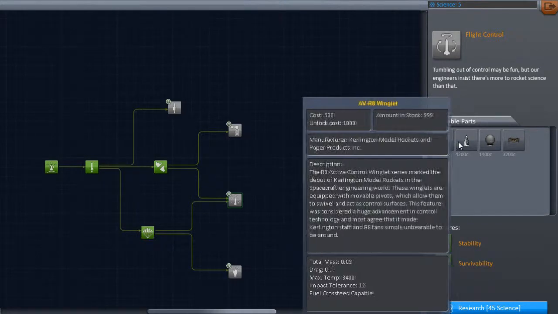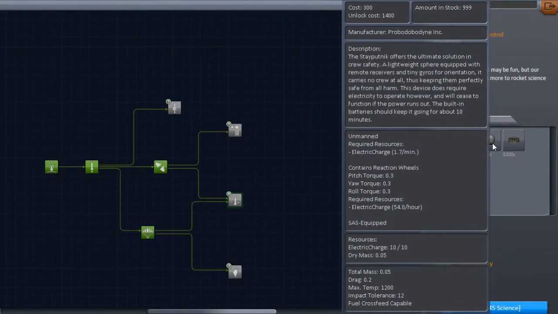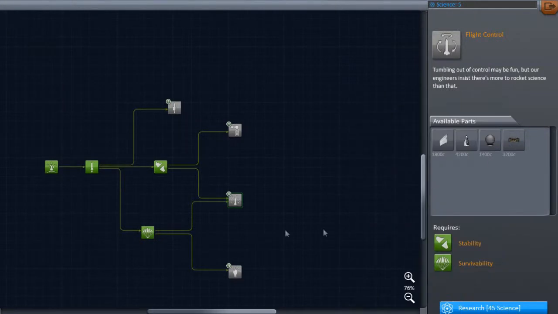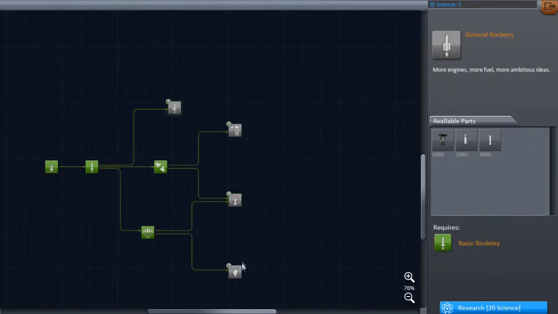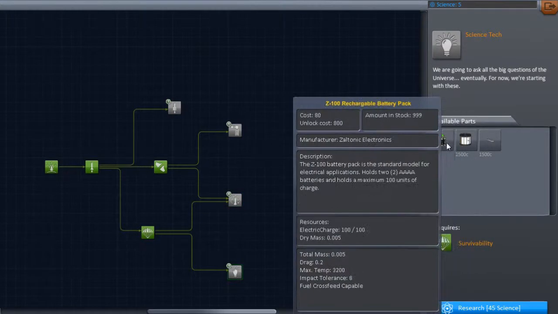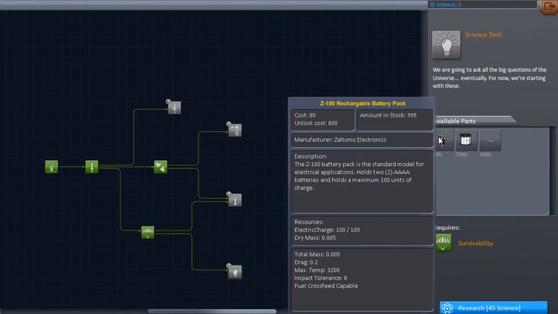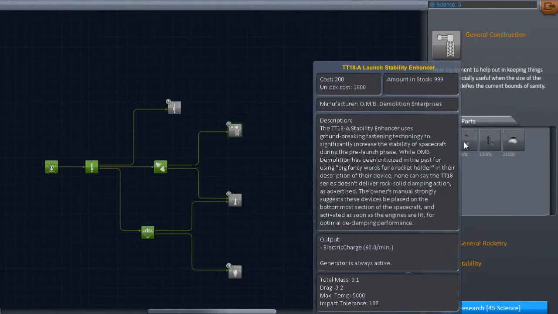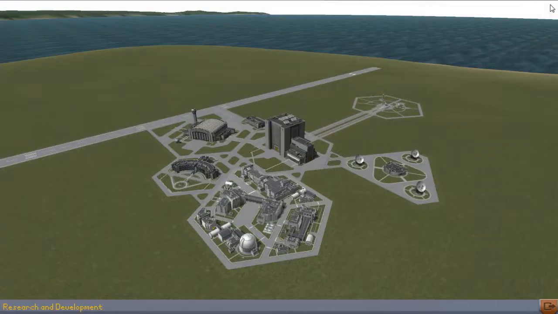Okay, that's a winglet and better cockpit, Stayputnik, and inline reaction wheel. Useful for larger things, so ideally that will be better for balancing out if we get bigger rocketry. Battery for just holding more charge. Comms thing. Launch stability handle. That's kind of useful.